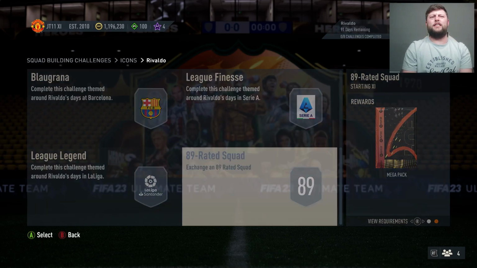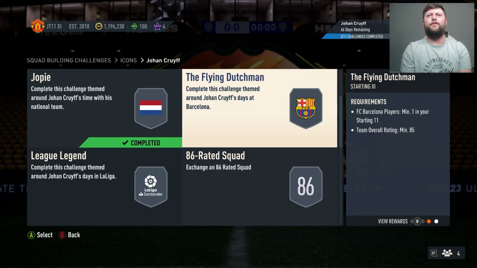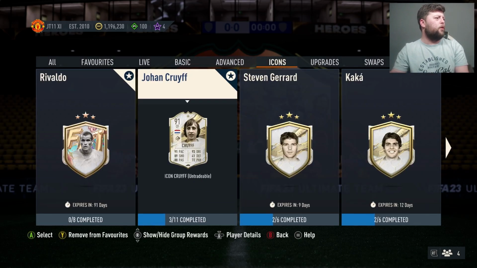So that seems very, very similar to Cruyff, to be honest, because we've got 84, 85, 86, 86, 87, 88, 89. So Cruyff is a little bit more expensive. Obviously, that one I'd expect.